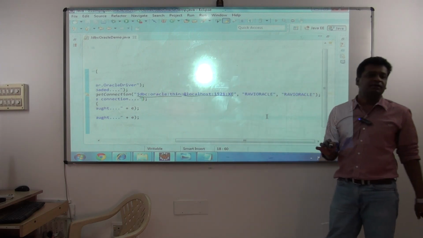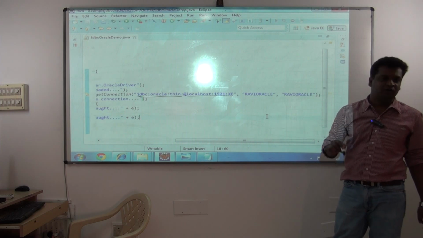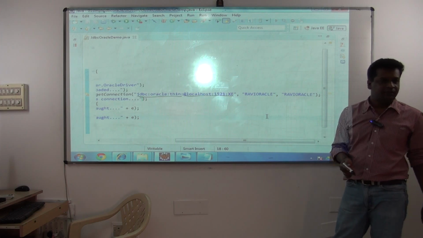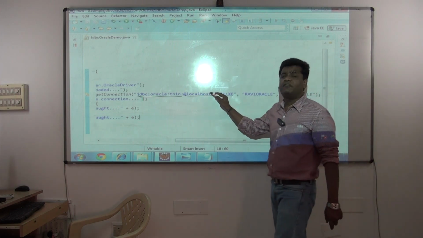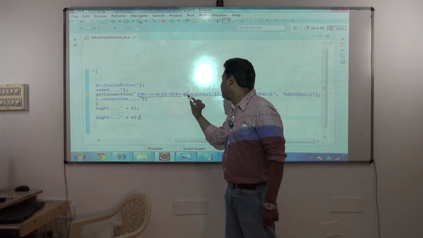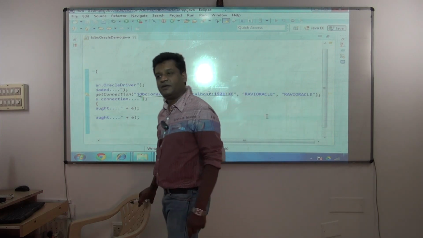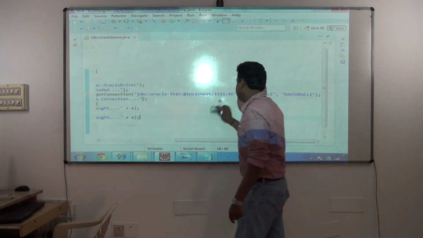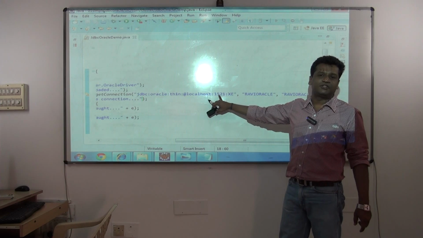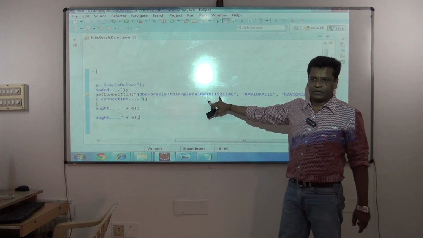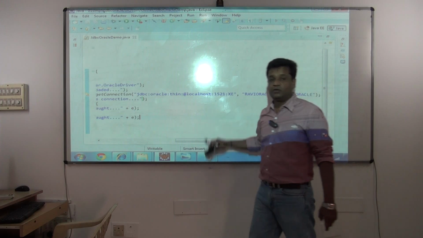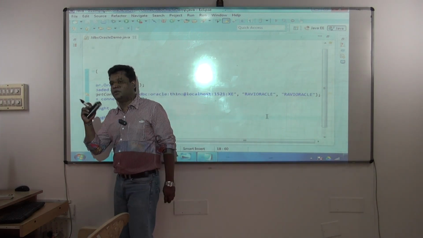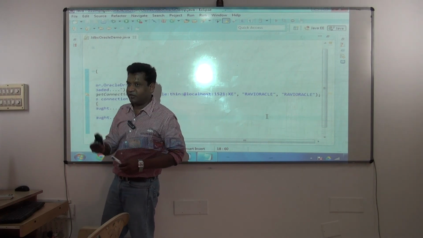If your application and database are on the same computer, you'll use localhost. But if your application and database are on different computers, you'll use that IP address. So wherever your database is installed, that should be the value. Your database is installed on the current machine, so I said localhost. Then the port, it's installed on port number 1521, and the name of the instance is XC. When you are installing Oracle, you can see one instance by the name XC.